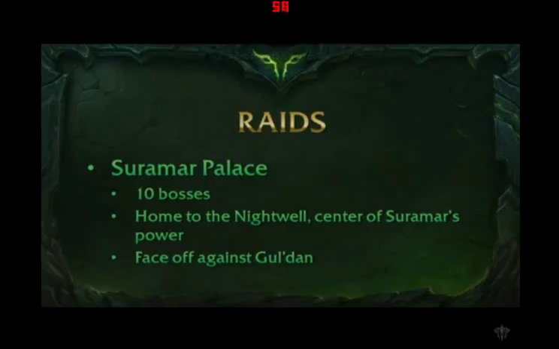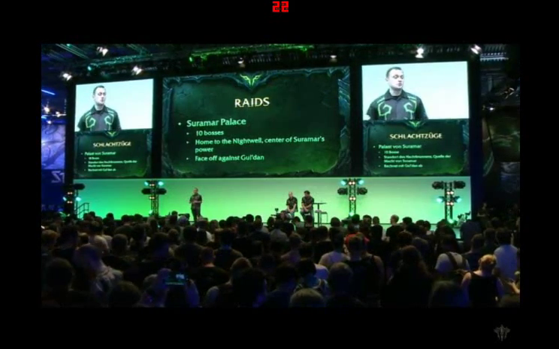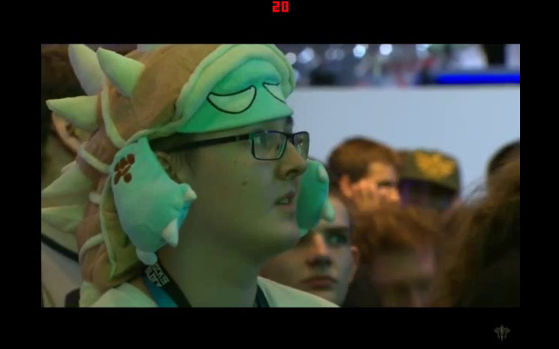...their society to create this Nightwell, a conduit of dark energy that is the center of Suramar's power. So this is a 10-boss raid, very traditional, somewhat reminiscent of Black Temple in terms of its layout and structure. You begin in an underground catacomb, essentially a back entry because you can't go through the front gate, work your way up to sort of outdoor balconies, royal quarters, and eventually to the heart of the Nightwell itself.